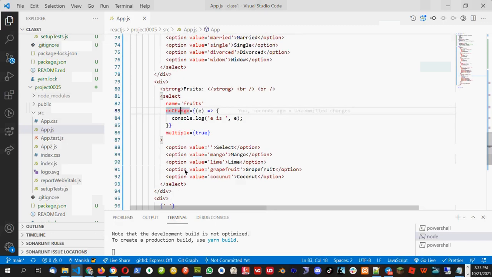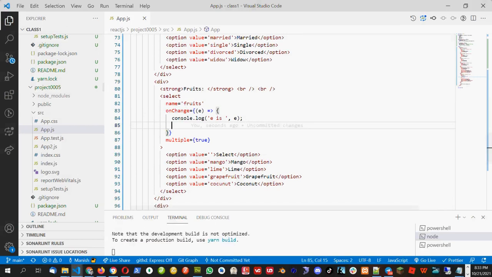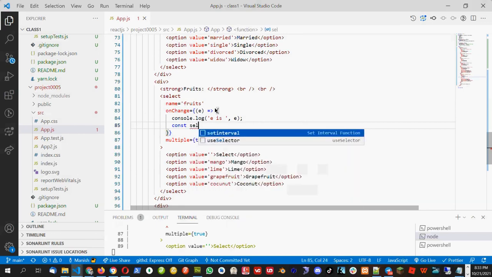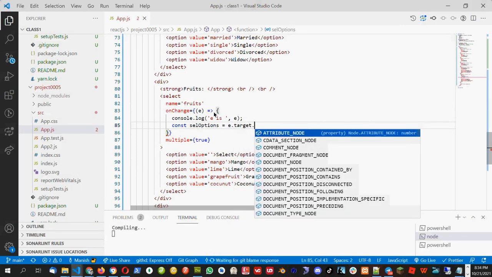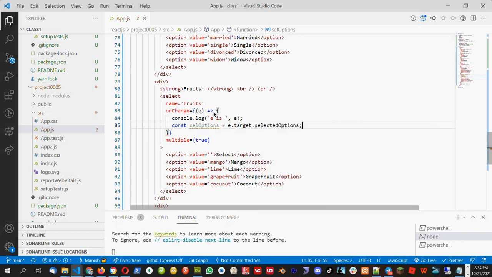So let's fix this in this one. Maybe I can say const selectedOptions is equal to, so how to access selected option? e.target.selectedOptions.